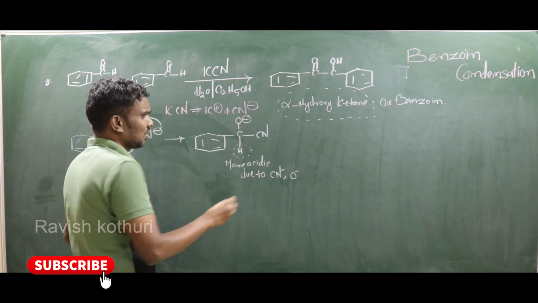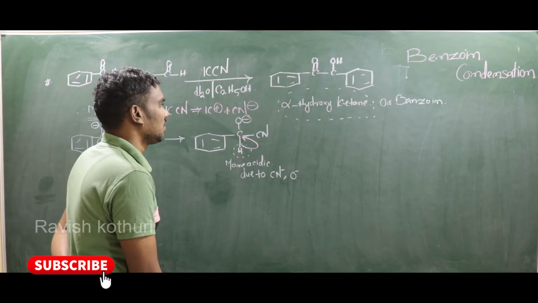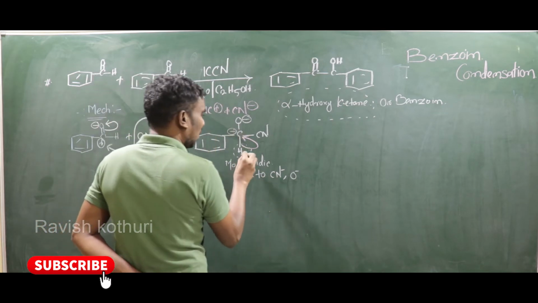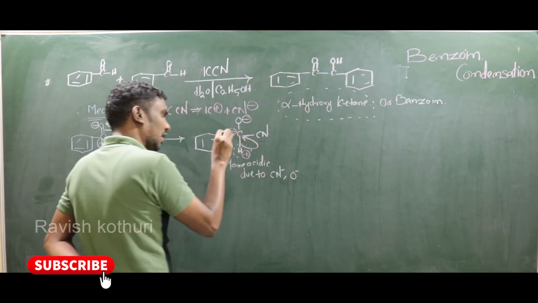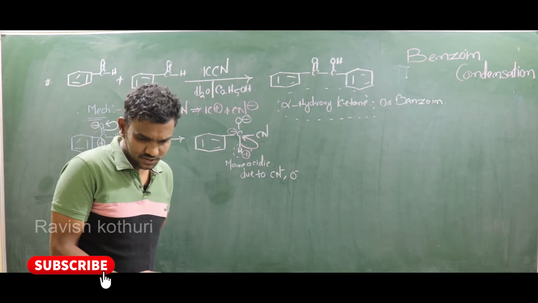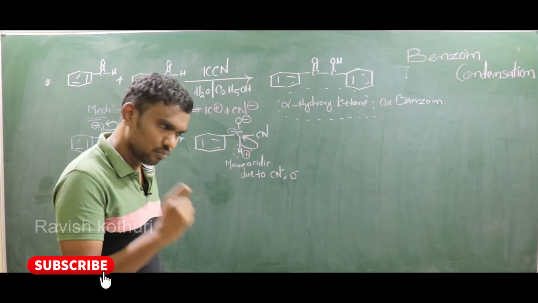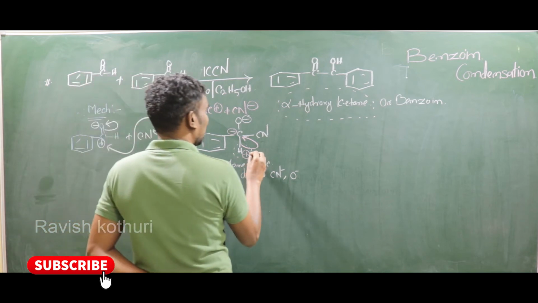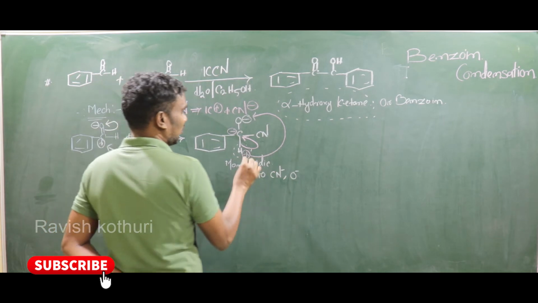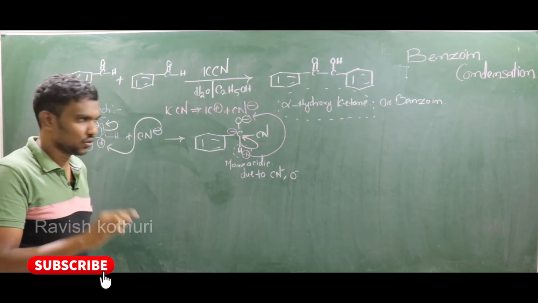So now what happens? Here the bond breaks. Again heterolytic cleavage. Here carbon gets negative charge and H gets positive charge, H plus. Sir, H plus is called as what? Proton. H plus is called proton. Now this proton migrates here. One positive charge and one negative charge become one bond. I hope you are clear, everyone.